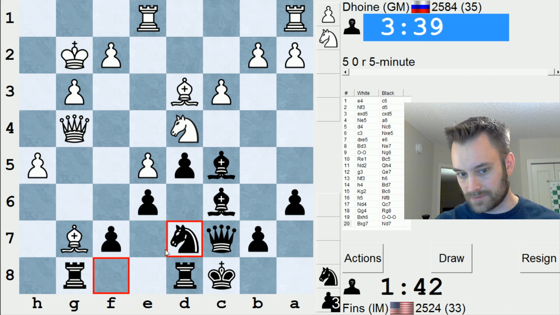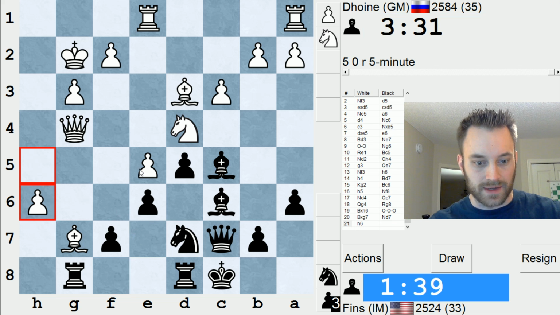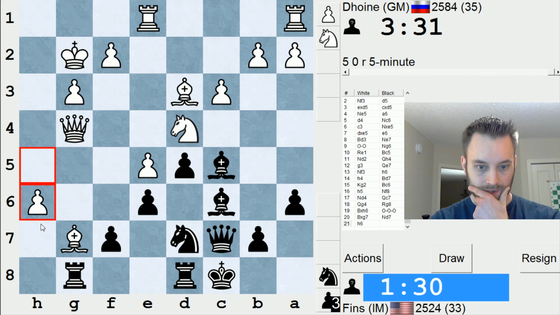Let's play this move, play around with knight takes e5 as a threat. I think even here, h6 is playable. Take, rook takes, queen takes, h7 at the very end. That's busted, isn't it? Does f5 do anything for me? Probably not.